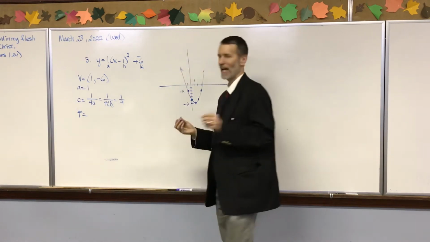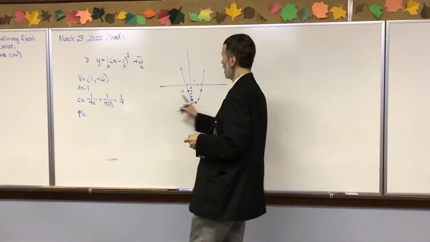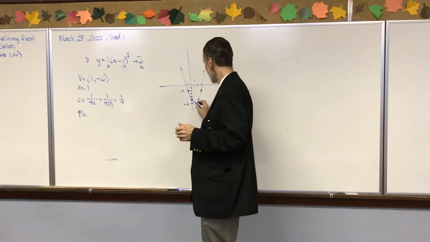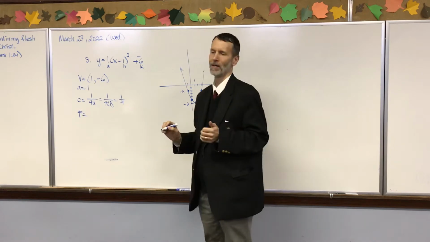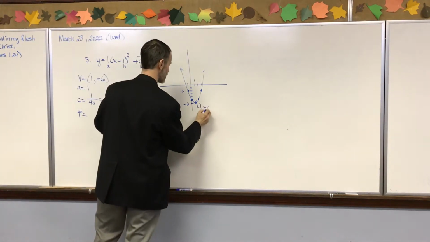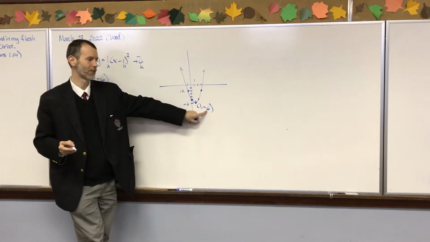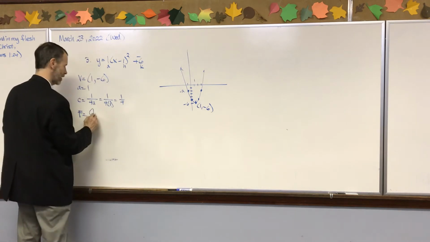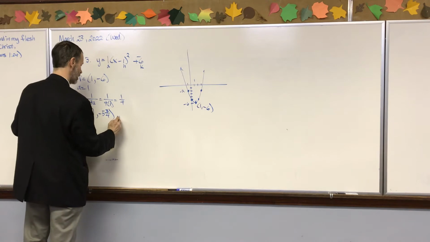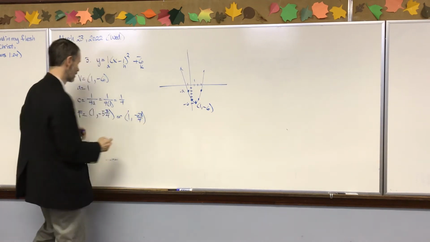The graph can actually help you find the focus. You don't have to put the focus on the picture unless you want to. But the focal move is 1/4 space away from the vertex, and in this case, it's 1/4 space up. So the focus is 1/4 above the point 1, -6. So add a fourth to its height. So it's going to be 1, -5 3/4, or 1, -23/4. Does that make sense?